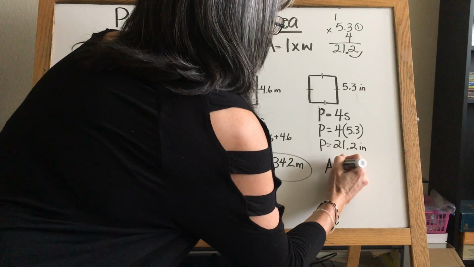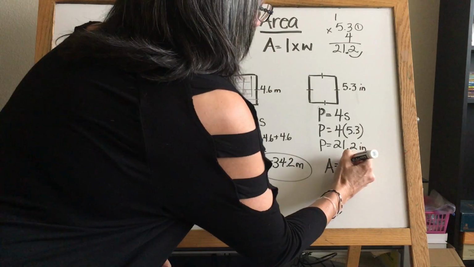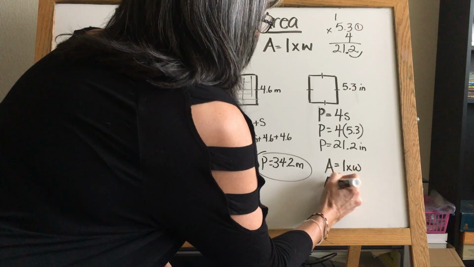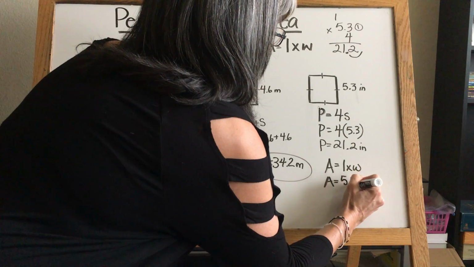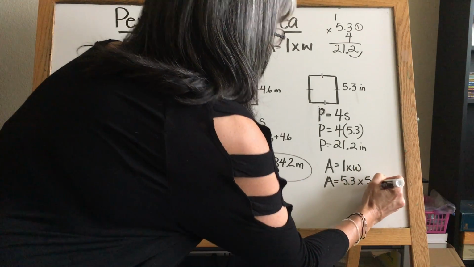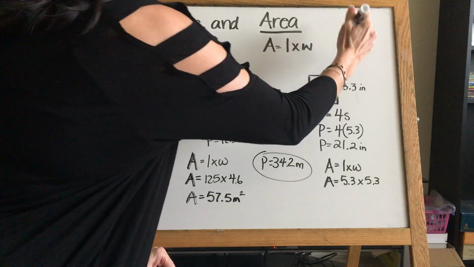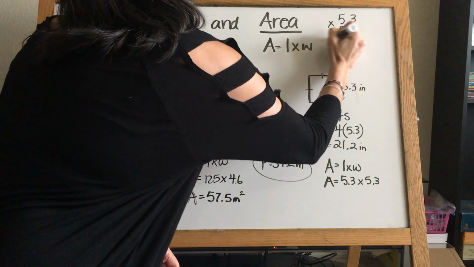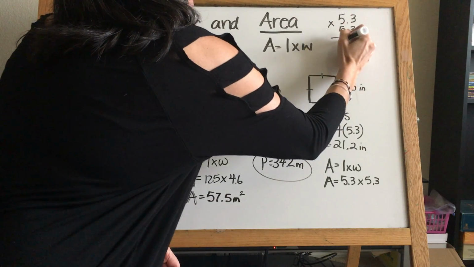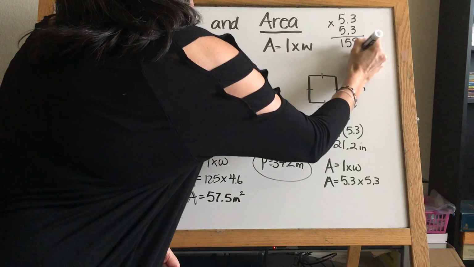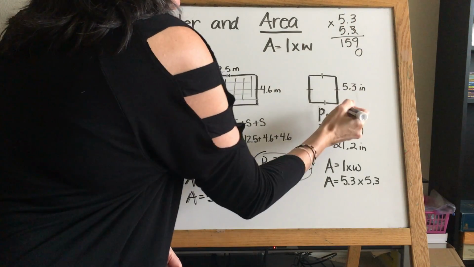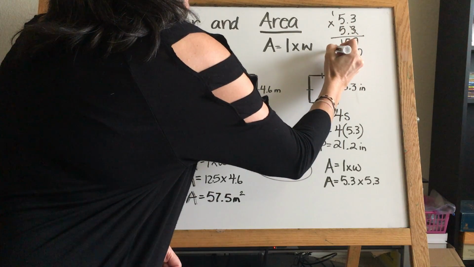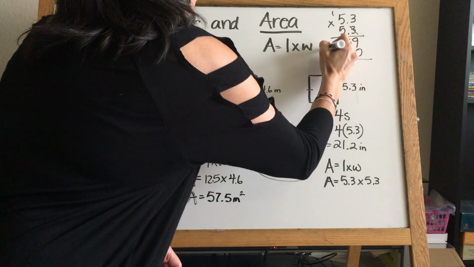So now let's find the area. My formula for area is length times width. Well, if I'm talking about a square, then my length and my width are going to be the same, right? So it's going to be 5 3/10 times 5 3/10. So I'm going to come up here to do my multiplication. 3 times 3 is 9. 3 times 5 is 15. I'm going to put my 0 placeholder. Done with my 3. 5 times 3 is 15. Carry the 1. 5 times 5 is 25. Plus 1 is 26. I'm going to do my addition.